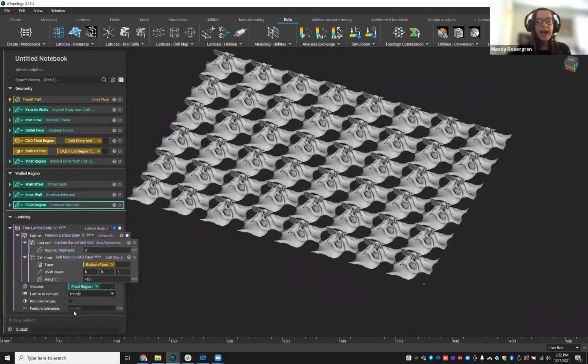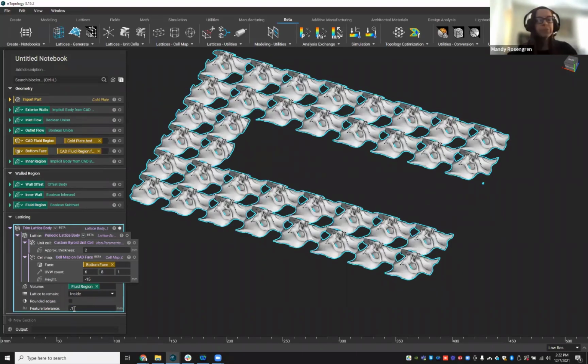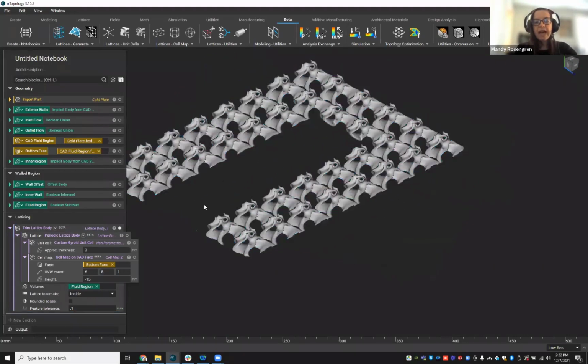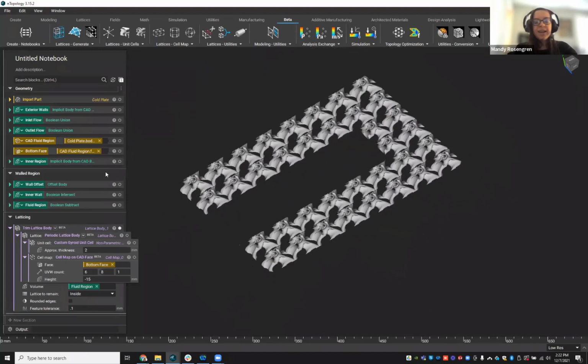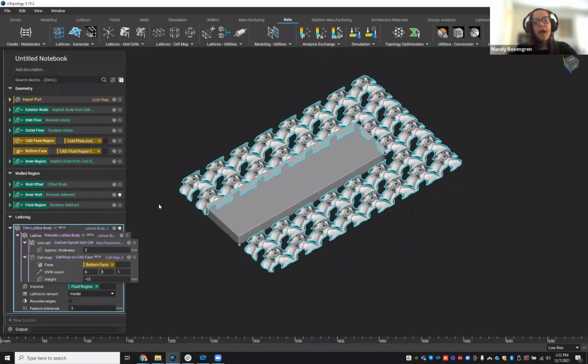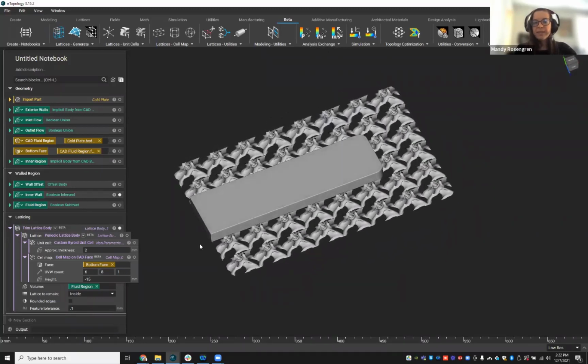We'll keep it inside with a tolerance of, let's say, 0.1. So now we've removed those other areas that are not connected or that are within our inner wall. So we have something like this.